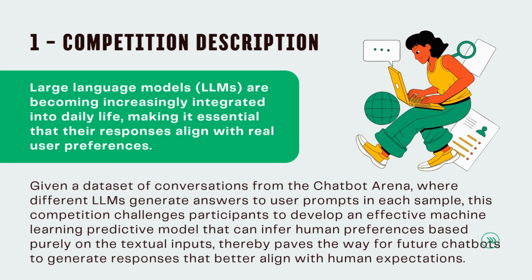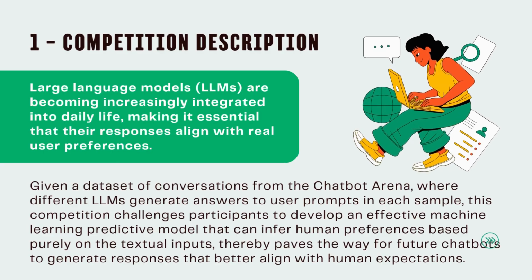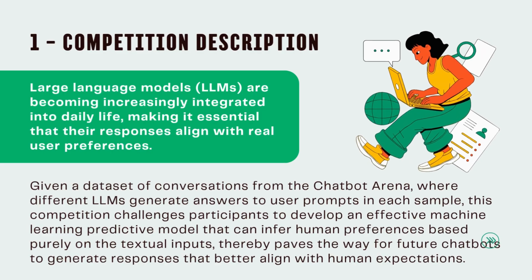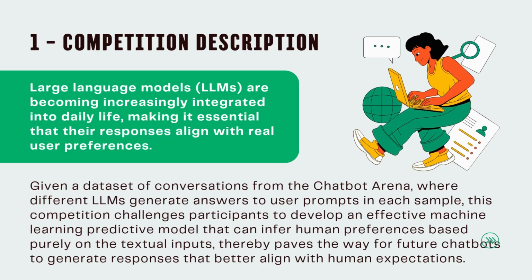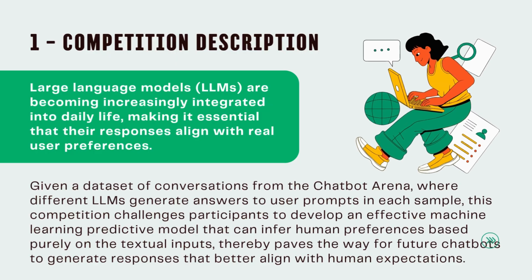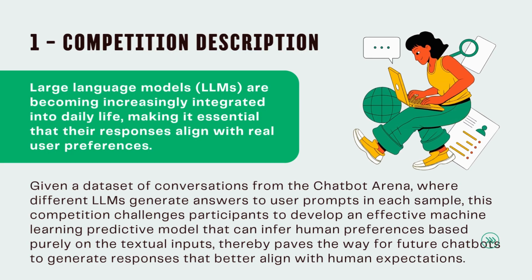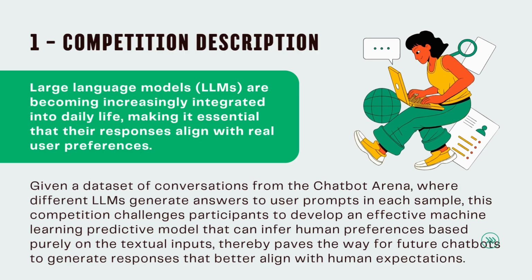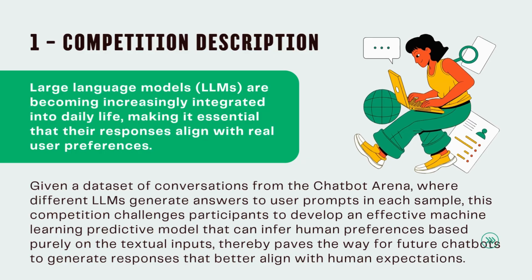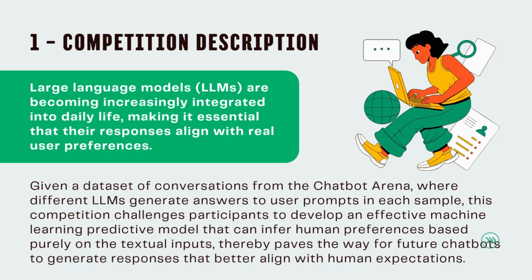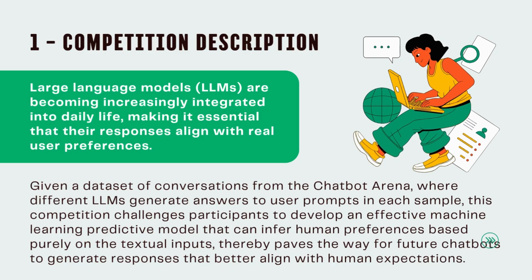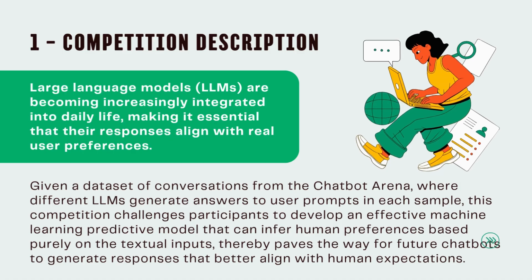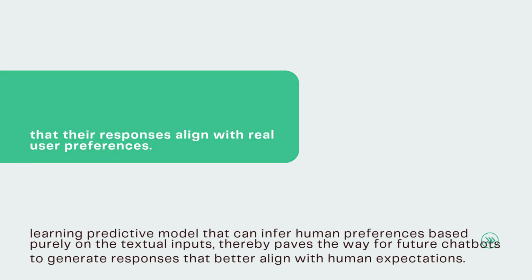Large language models are rapidly entering our daily life, but ensuring their responses align with human users is very critical for any successful integration. We are given a dataset of conversations from Chatbot Arena where different large language models generate answers to user prompts. Our task is to develop an effective machine learning model to make better predictions in order to improve the chatbot's future interaction with human users.